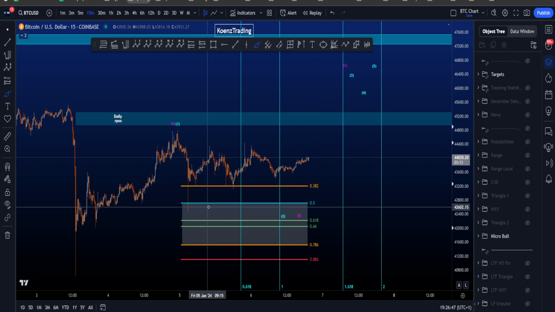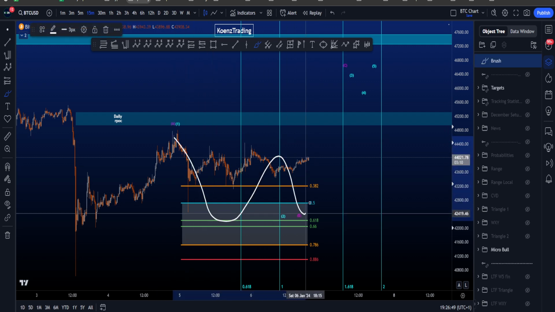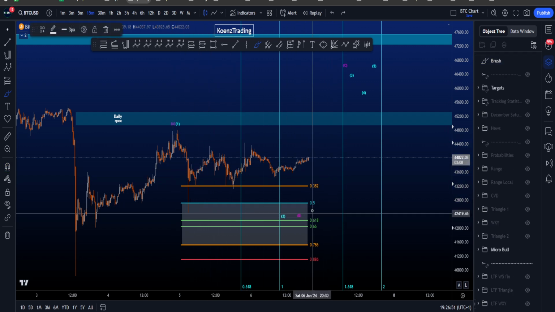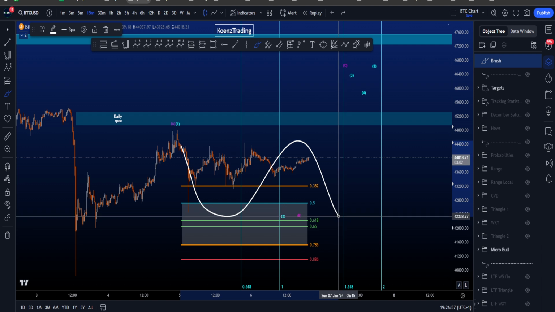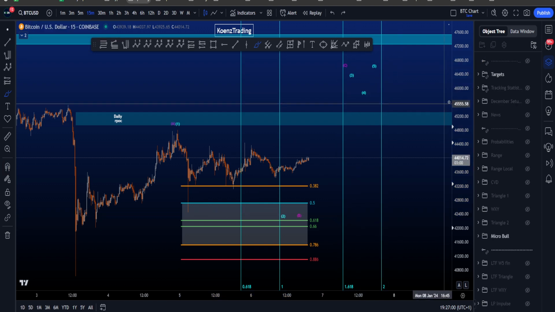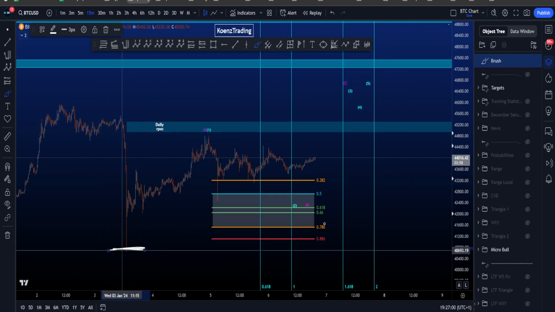Of course, it is weekend. There's no guarantees that we can still come down here once more, maybe fill the wick, hit the golden pocket as well, because now we only have a wick in this area. So possibly we continue the weekend range, come down once more and then continue. But in this scenario, you of course don't want this low to be taken.